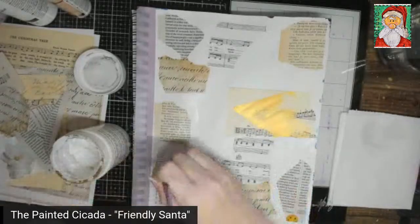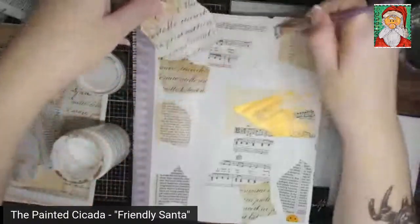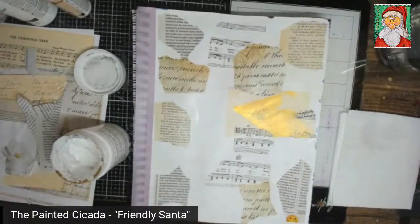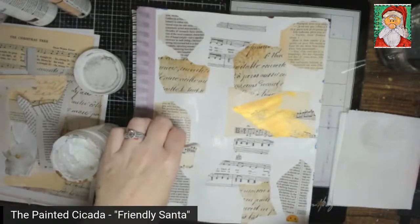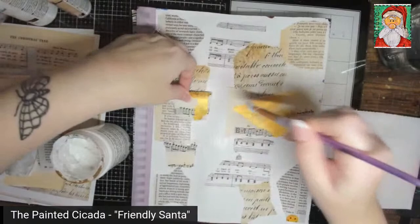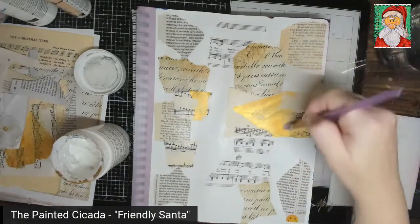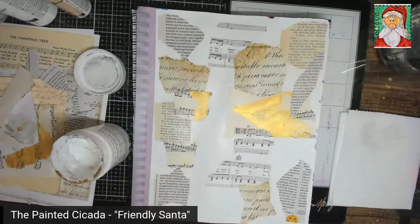Once I get some stuff on here, I like to remind myself it's okay to overlap, so make things a little layered. That gives it a little more interesting visual appeal. Just layer until you're happy, and that's the very first step.